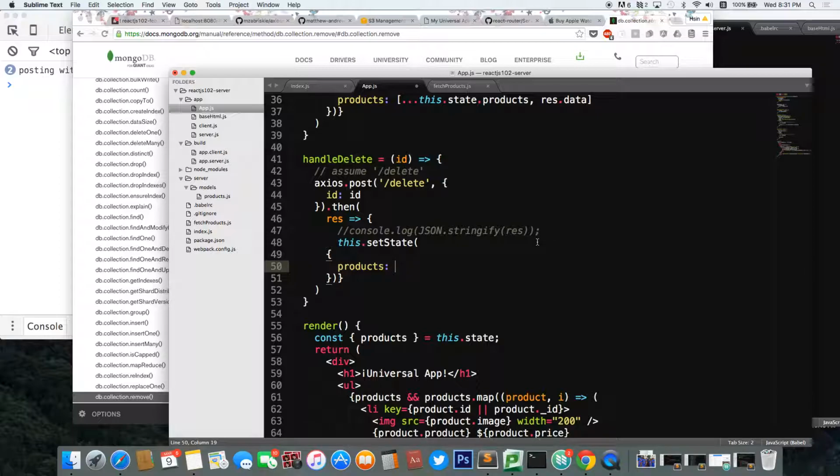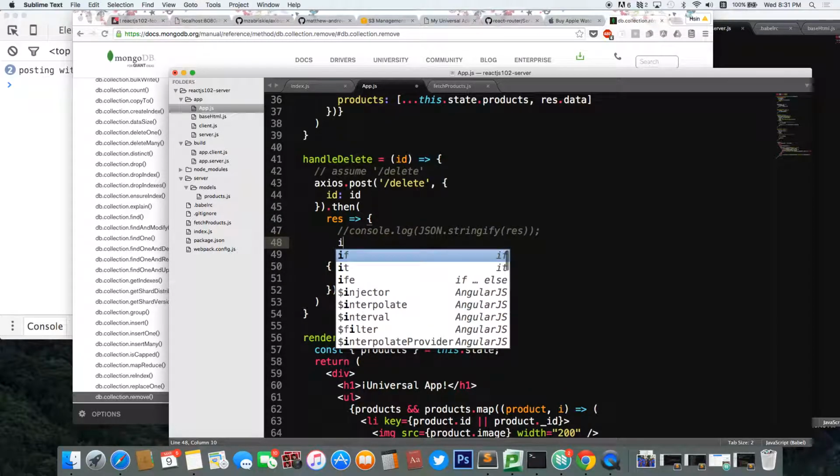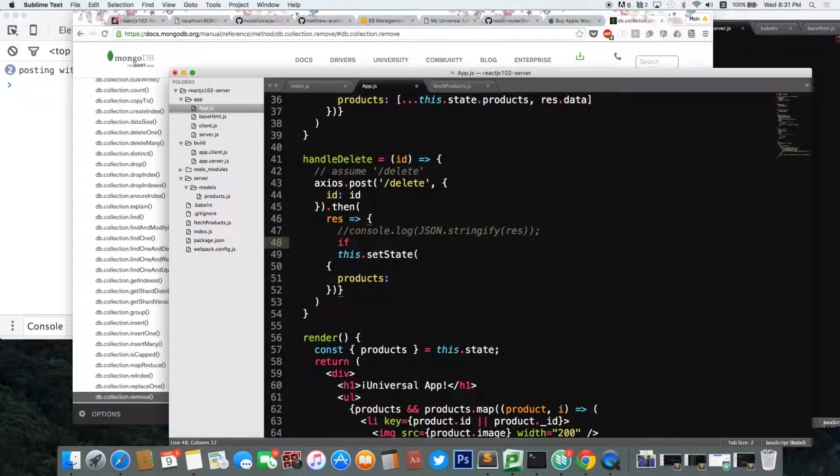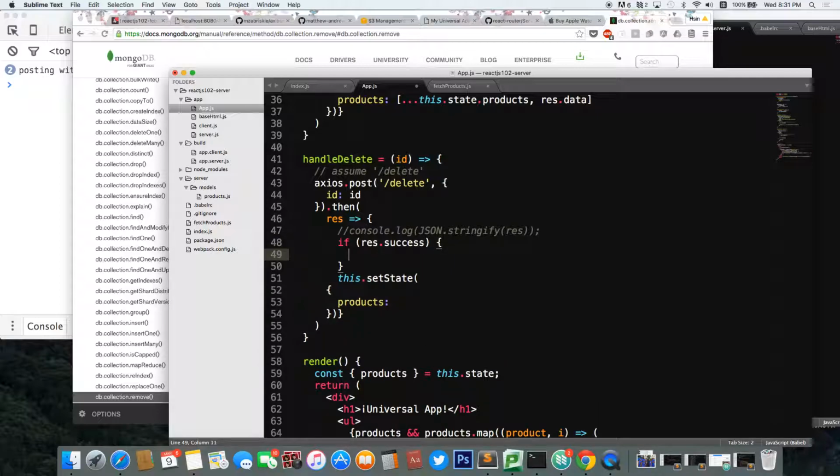I think you need to put some logic in response. Because if the response is an error, then you need to say, hey, I couldn't delete from the database, or whatever you want to do. So if response is not success, okay, yeah, success, then we do that success stuff.